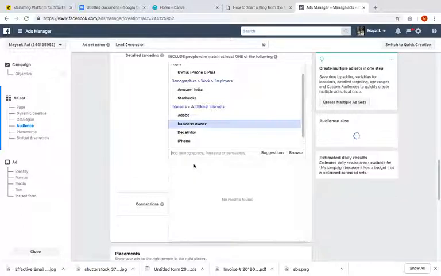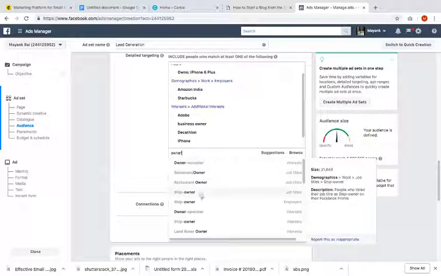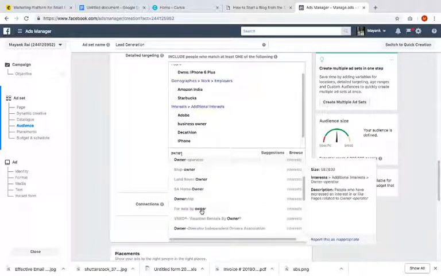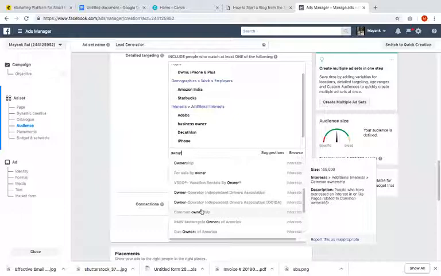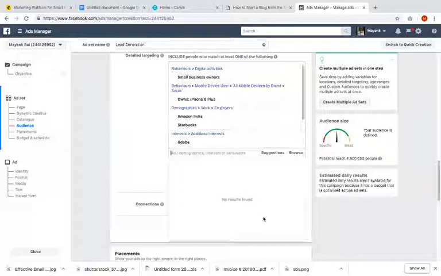So it says business owners. Then I can say owner again. Let's see. I want to have people who have behaviors like they are small business owners. And you can see my audience reach is increasing. It's now going to 45 lakh people.